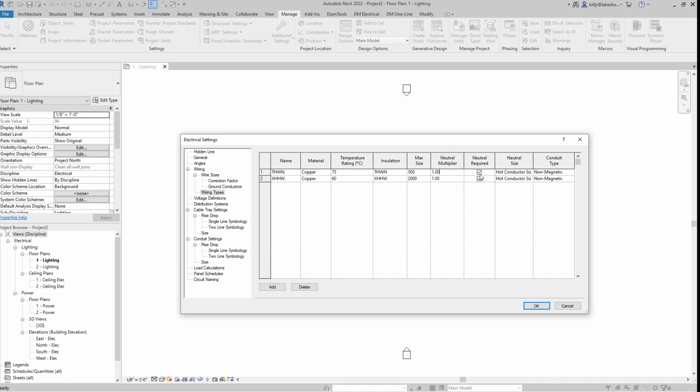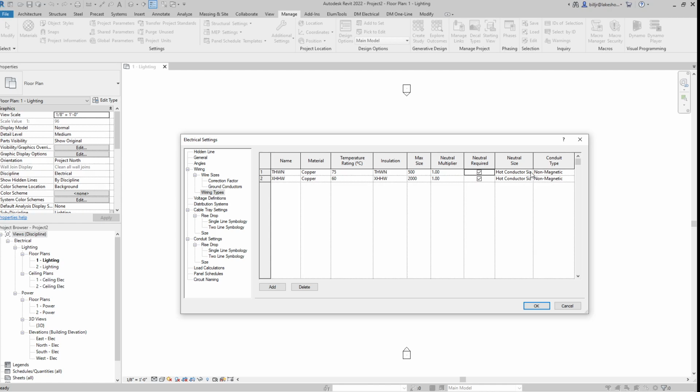You can change that if you're looking at one particular size or type, maybe a lot of just delta or motor circuits. You could create one wire type for just motors and name it something different. So you could pop the neutral off.